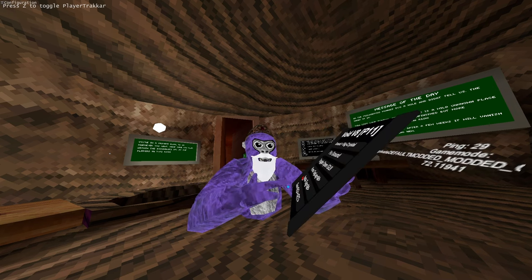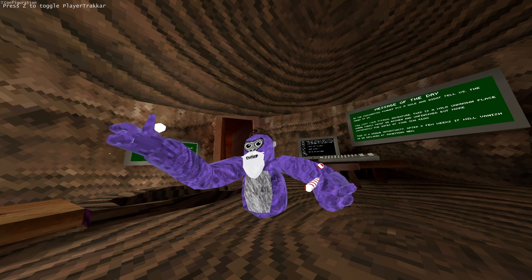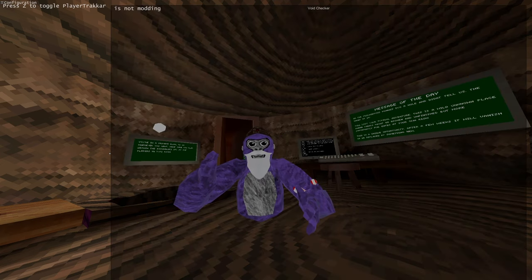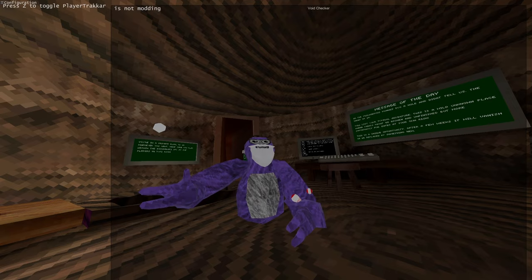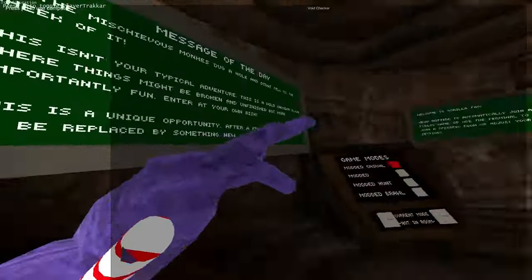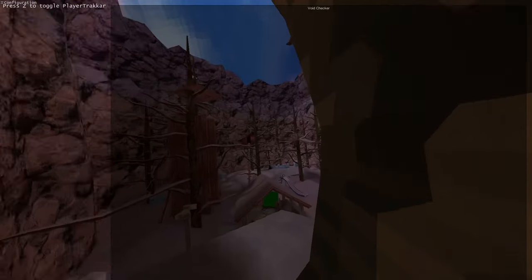Force tag lag, insta tag gun. Right grip, and then trigger. Open mod checker. So if I click that, and I go into a modded of sorts, modded casual, everyone's name will come up saying who's modding.